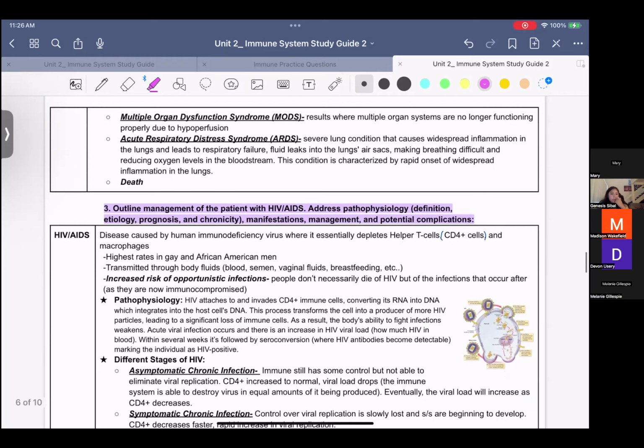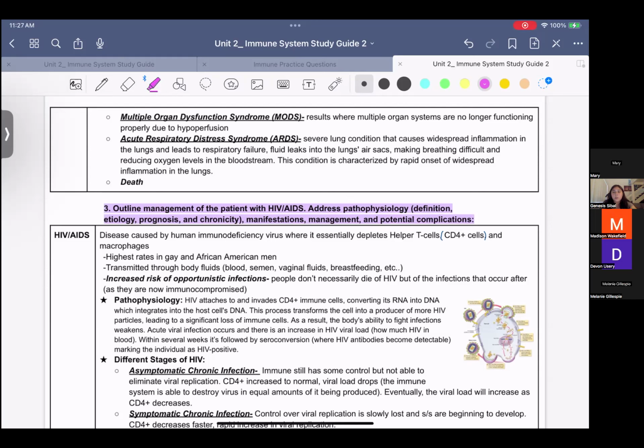And then acute respiratory distress syndrome, same thing. Because of that fluid shifting and that poor perfusion, you're not getting as much oxygenation. I mean, in terms of perfusion to your lungs, but more specifically because of how inflamed you are and all of the third spacing that's going on, the fluid has to go somewhere, right? As much as you can be edematous, at a certain point, the fluid that keeps coming out needs to go somewhere. So it's going to go into your lungs. It's going to go into your heart. It's going to go into these places.